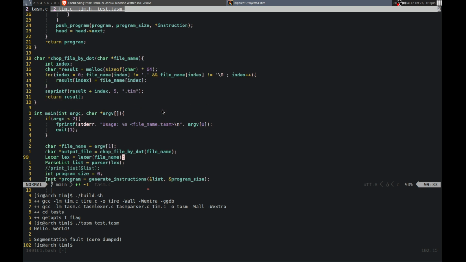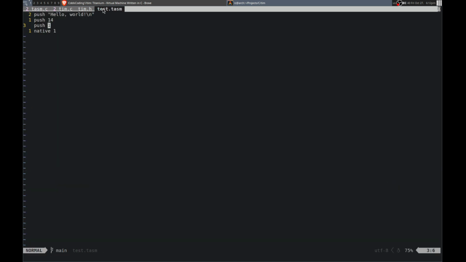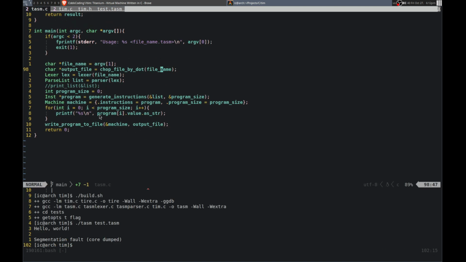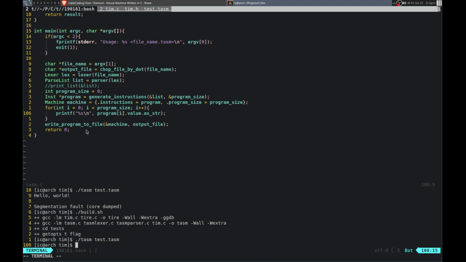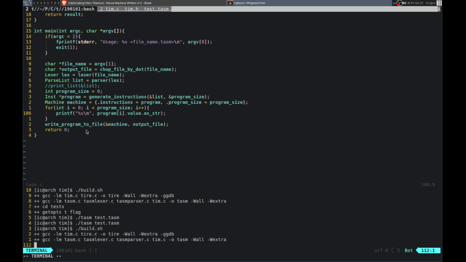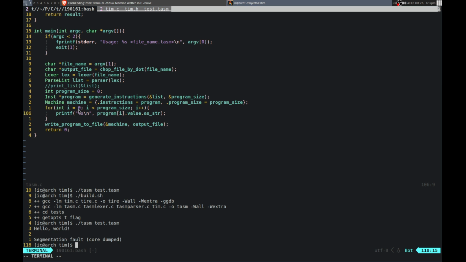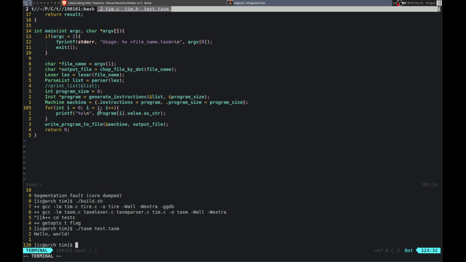But let's see. So what is the other one that we have? We have this whole thing. After that though, it stops working. But it looks like hello world is valid there. So if we count this out, it's not printing elsewhere, I don't believe. Yeah, so actually we can just look at the first one, because that's the one that we are looking at. So that is fine there. That actually works. We don't need that anymore.